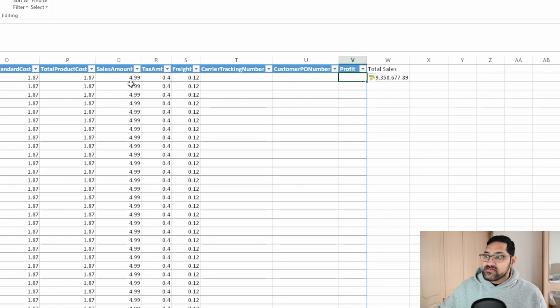Our profit is going to be the sales amount, which is column Q, minus the sum of total product cost, the tax amount, and the freight. So equals Q2 minus, and in brackets, we're going to add up P2 plus R2 and S2.